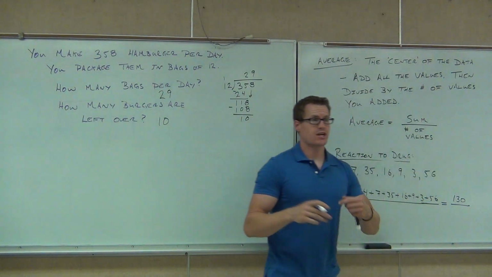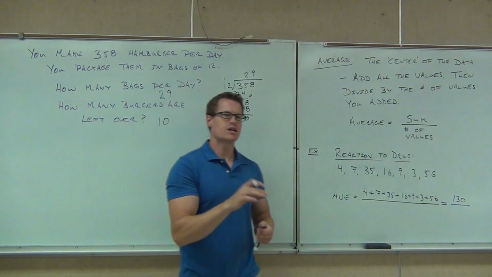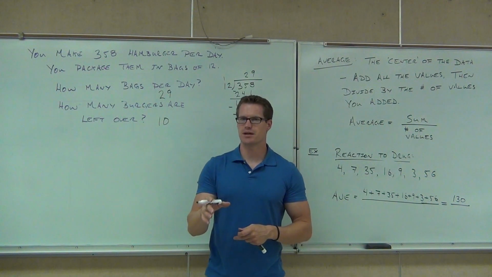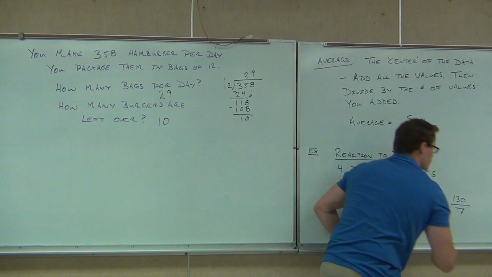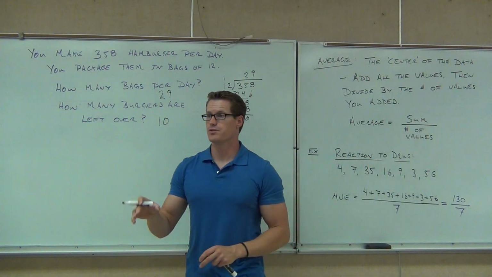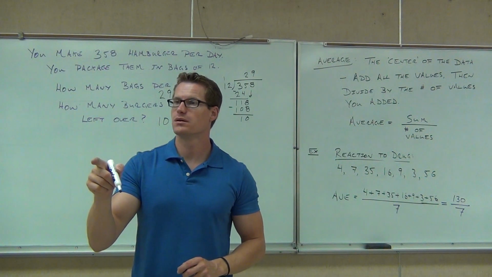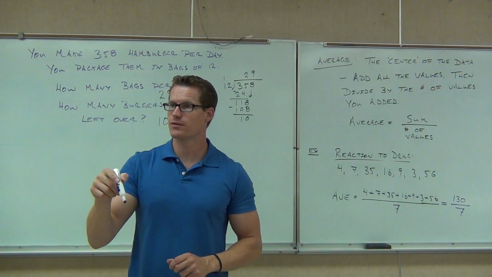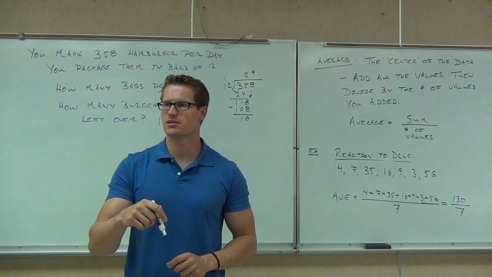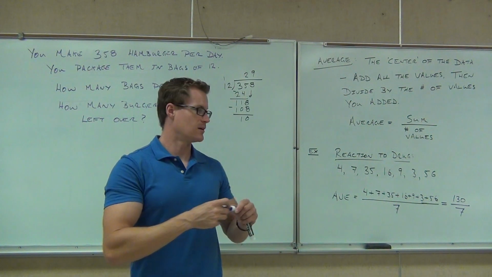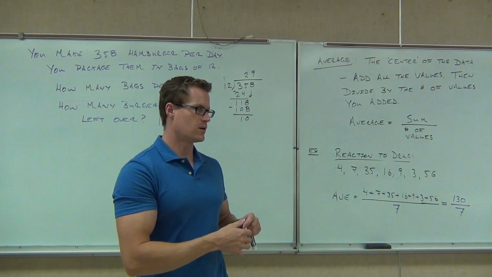Now, an average says after you add everything, you're going to divide by the number of values you added. Can you tell me how many values we added in this case? Good. So we're dividing this whole thing by 7. So right now, we're just going to take 130. We're going to divide by 7. How much? 18. Okay, so. Oh, we have a decimal, don't we? We should change these. With the remainder of 4?